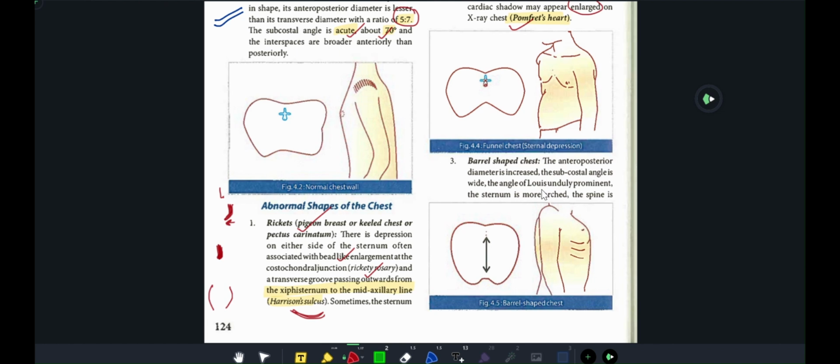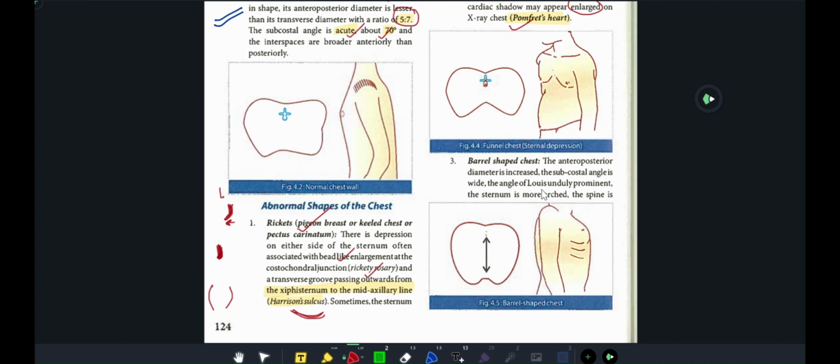Why not mention the ratio right now? Because you have not measured it, right? Can you just inspect with your eyes and say that this is 5:7? No, you can't. You can only give your approximations, and approximations are never given in digits. So you have to just say that this looks normal.